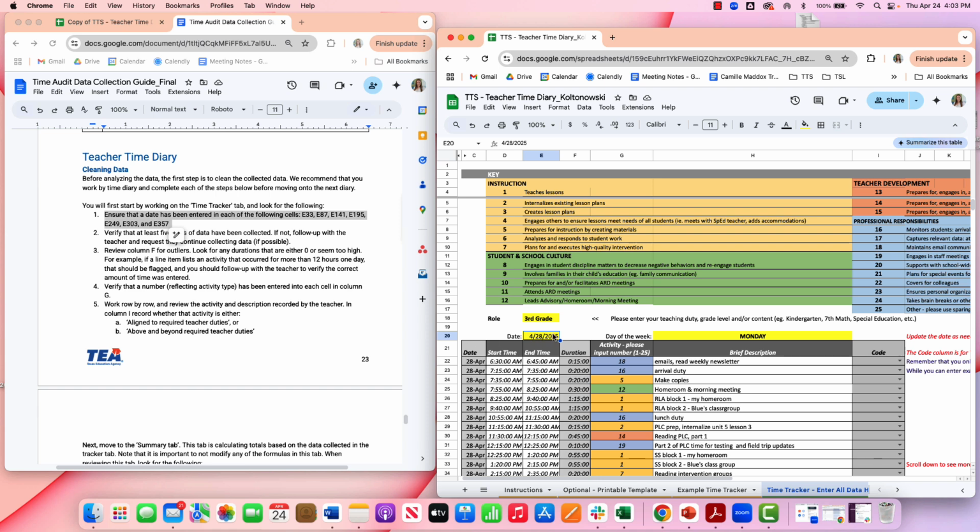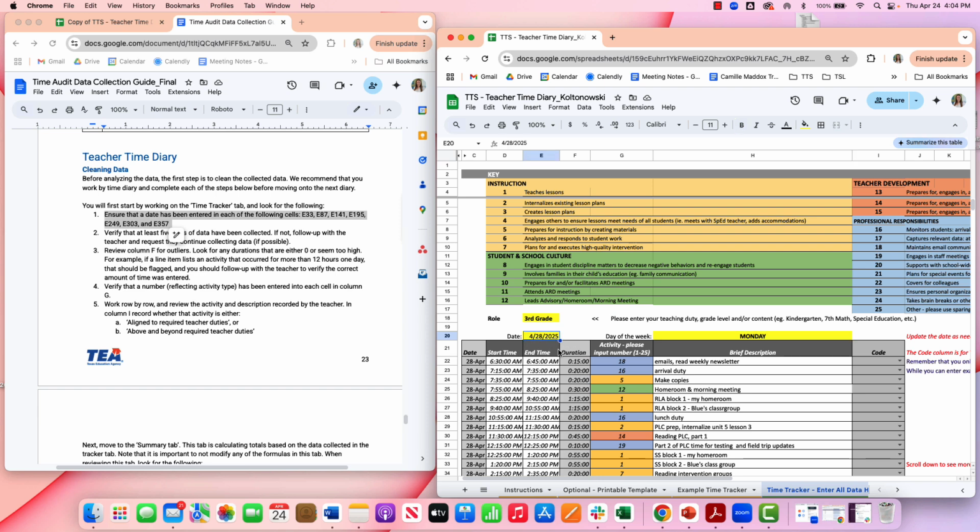As a reminder, we are asking that teachers collect data at least 5 work days and representing each day of the week. So one Monday, Tuesday, Wednesday, Thursday, and Friday. If they do work on Saturdays and Sundays, we would also like them to document that. So we're always going to say that day 1 will be a Monday. In this case, this was done on 4/28.